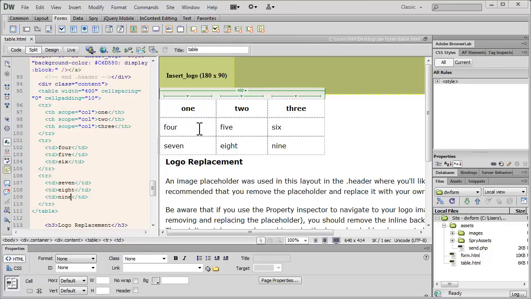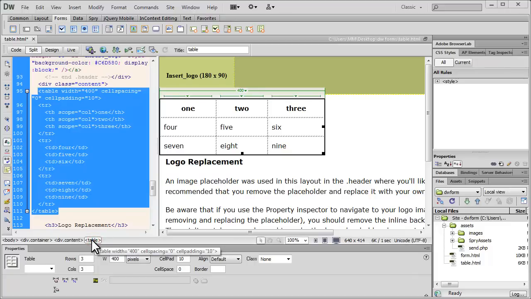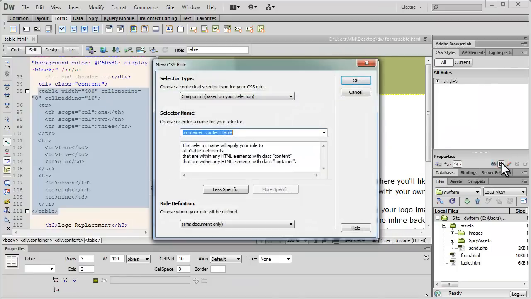Next, people, I'm gonna hit the opening table tag out here, or I can alternatively select the table tag here. Just click on the table tag. Let me click on this plus button to create a new CSS rule.